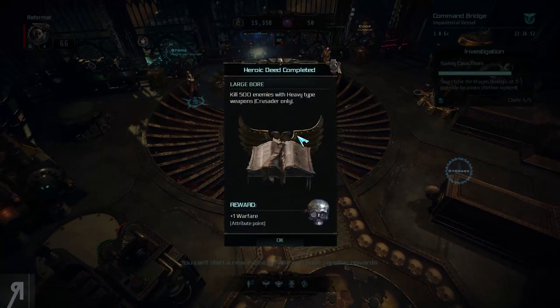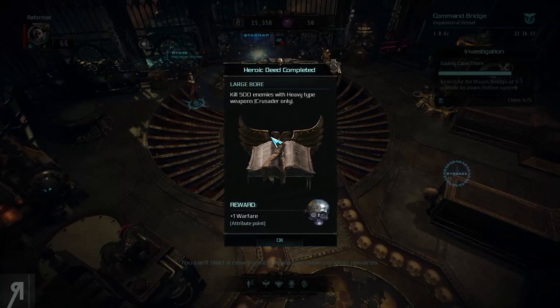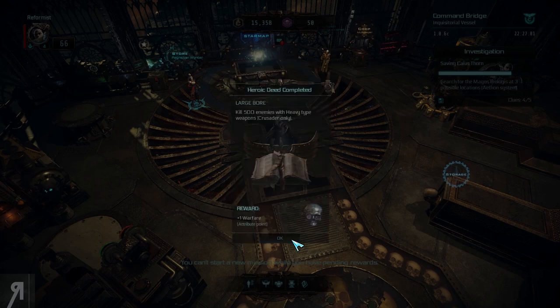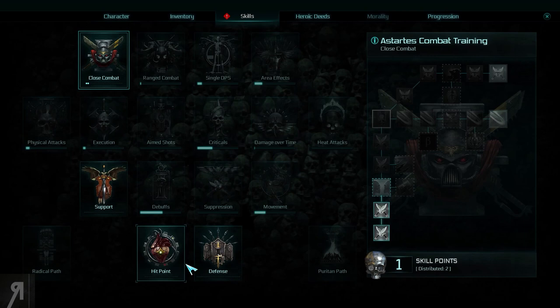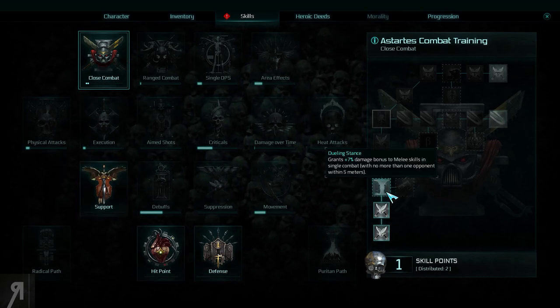Alright, so I've apparently completed a heroic deed. Okay, kill 500 enemies with heavy type weapons. Crusader only, plus one warfare attribute point. That's nice. Thanks for that. I appreciate that. Okay, so where is that? Is that over here? Yeah, I guess so.